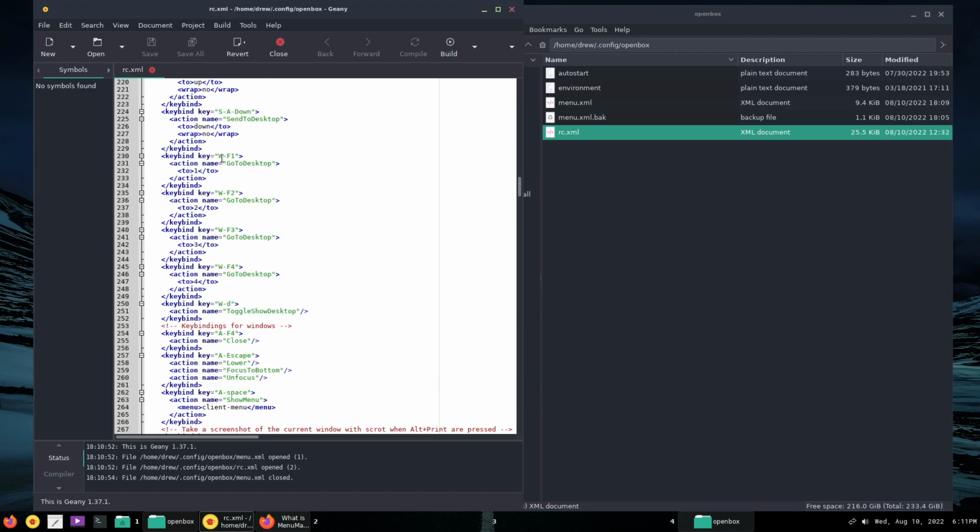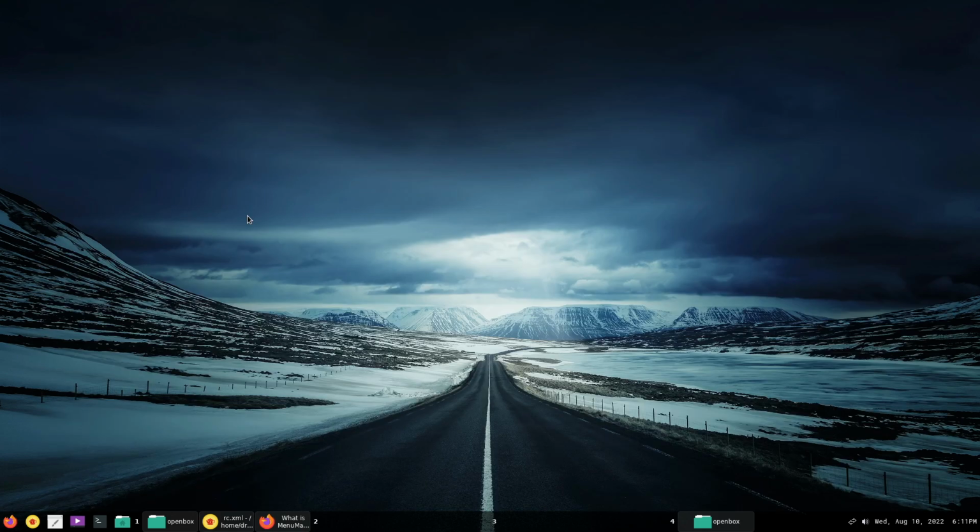Okay, so here, this W and the function key 1 is going to go to workspace 1. Okay, and we're already on 1. So if I hit Window F2, you notice it showed for a second, and we're on this particular workspace down here.